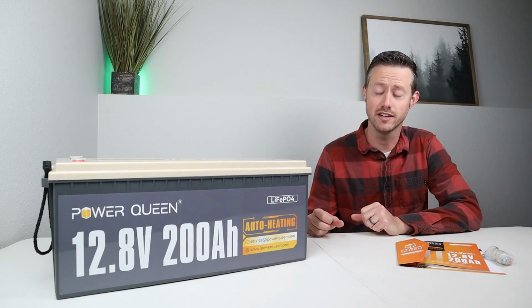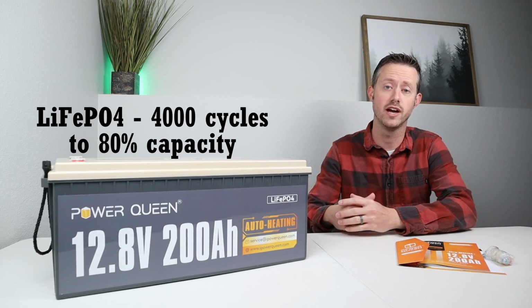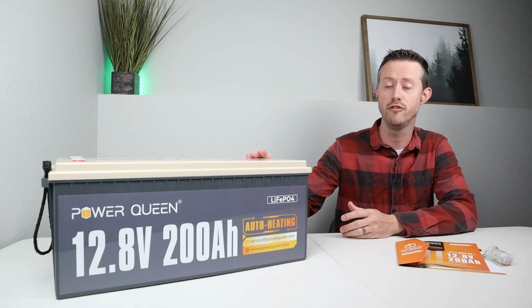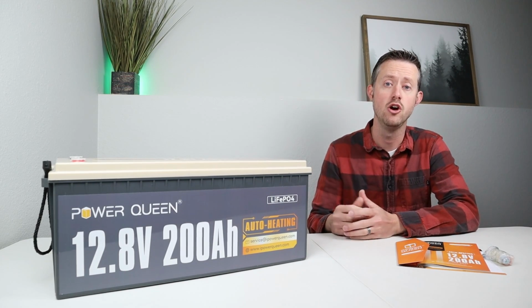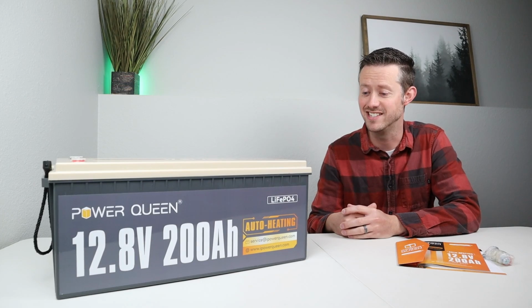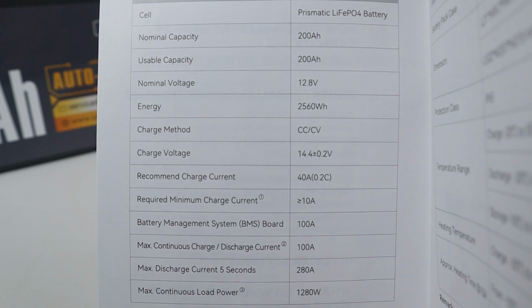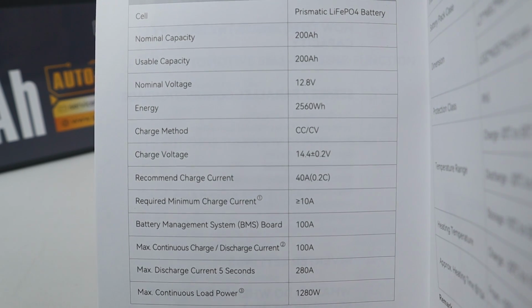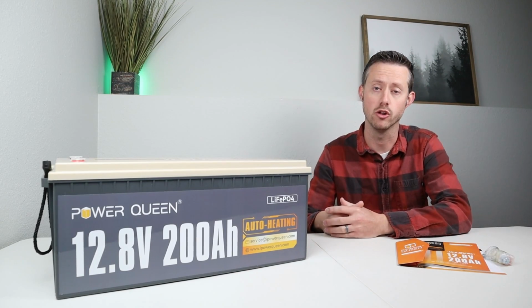Now, as for the actual technical specifications, this is a lithium iron phosphate battery rated at 4,000 cycles to 80% of the original capacity. This is a 12.8 volt nominal battery with 200 amp hours of capacity, or right around 2,560 watt hours. Now this does have a 100 amp BMS in it, so it supports a continuous output of 1,280 watts, and it can also charge at 100 amps. So just keep in mind, this is a big battery with a smaller BMS.